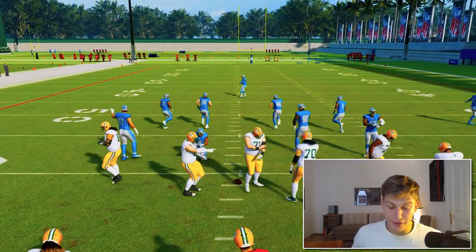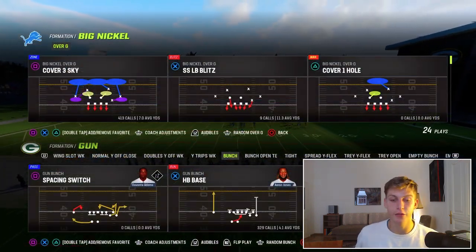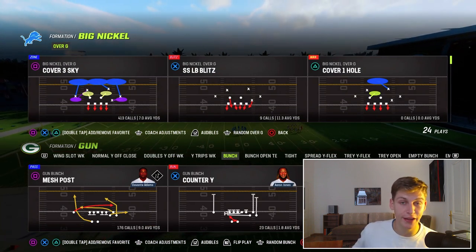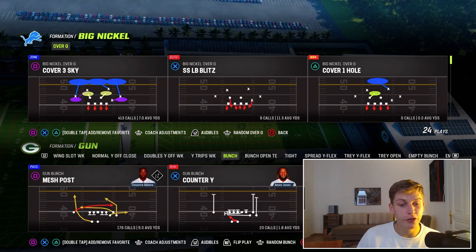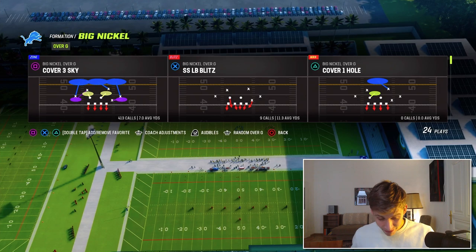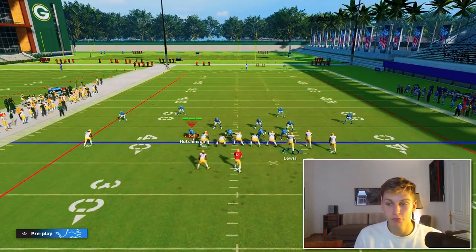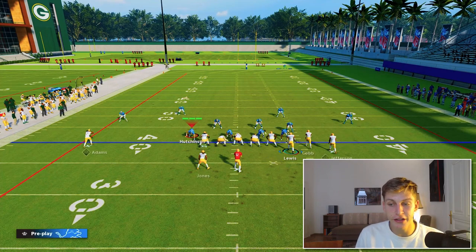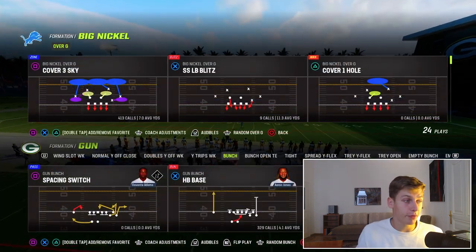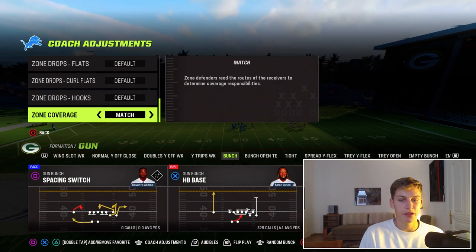Let's talk about one of my favorite plays, which is Verticals. I'm only going to break down three plays in this ebook — now that sounds crazy. Madden is a lot about freestyling, but those are the plays that are specific to Henry that he liked to run, and you can do a lot of stuff out of them. So we're going to call Verticals for now. The first setup for this is just a natural Cover 4 match bomb — just very simple. You have to make sure that your opponent is actually turning on his match, because otherwise this match bomb won't work. And here's zone coverage — should be on match.